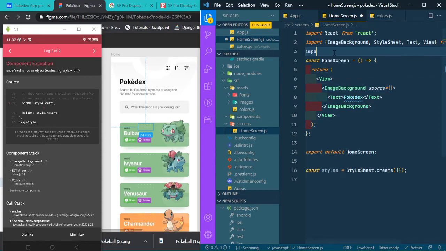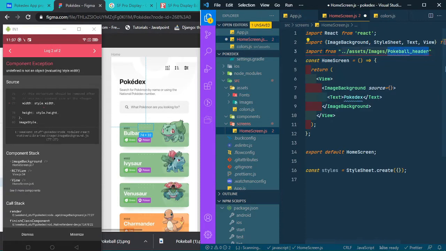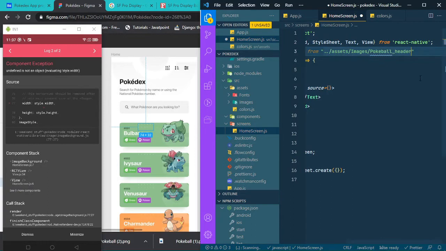Source we have to import from assets, in assets images, and the image name is Pokeball header. So I will give the same name here as Pokeball header dot png.